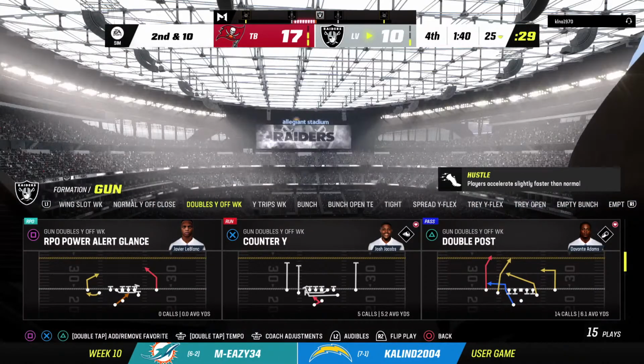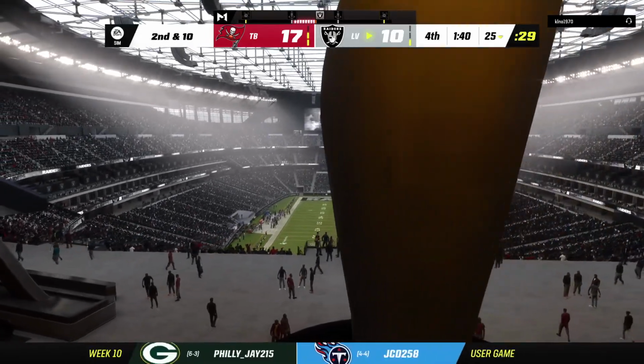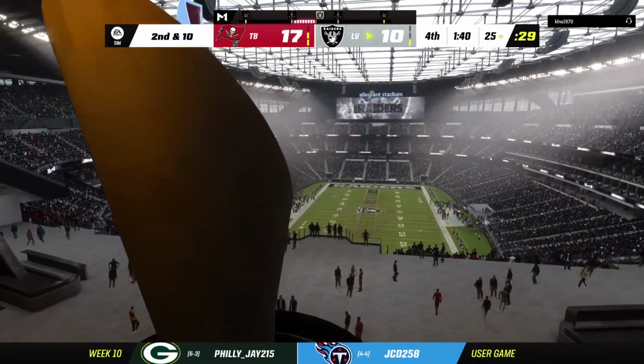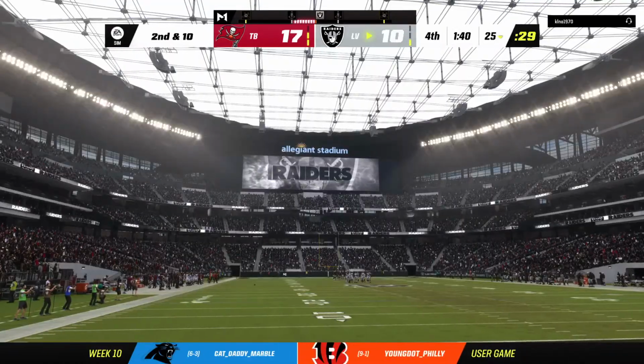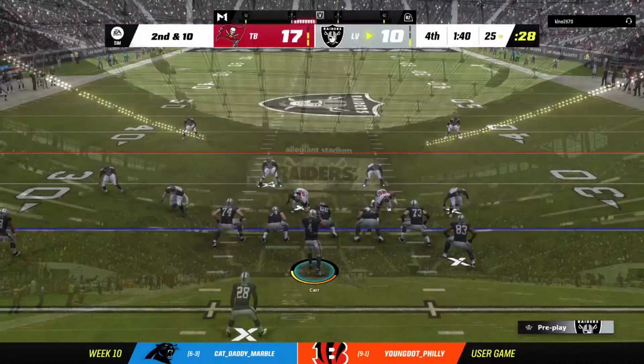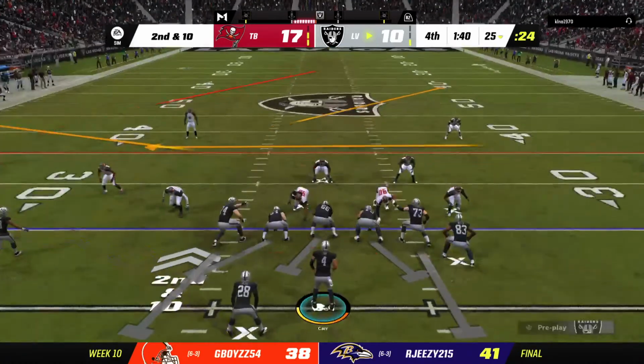Take a deep breath, because that's what they're doing down the field now. That incompletion allowed them to exhale a little bit. Get in the huddle, kind of scan the crowd, see if any celebrities are here. Relax a little bit as they start this big drive. So the incompletion, and now it's 2nd and 10, again from the 25-yard line.